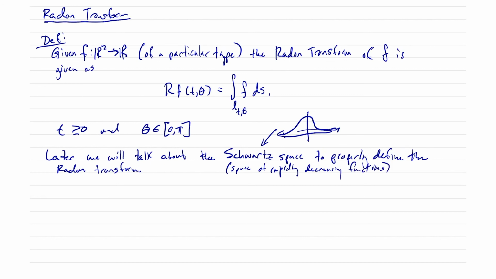Now, you can talk about the Radon transform without talking about the Schwartz space, but you just always have to make sure that f is integrable along every single line. Or you could restrict the lines of definition for the Radon transform for other functions that maybe work for some t and theta and some not, but that ends up getting confusing after a while. And so we would like to work over a vector space of functions where we can talk about the Radon transform without worrying about this sort of thing. So rapidly decreasing functions or compactly supported functions are usually the ones we'll talk about. But today we will talk about properties.